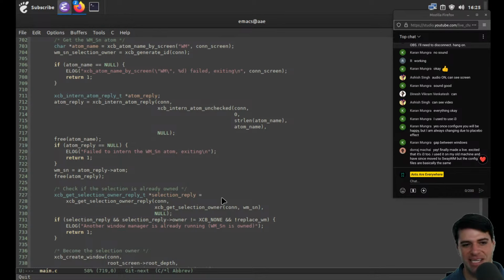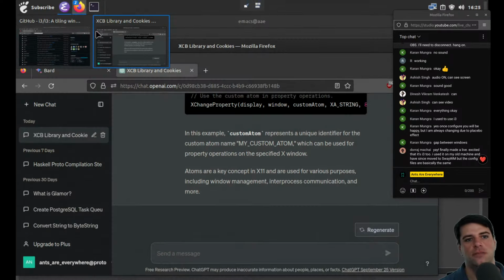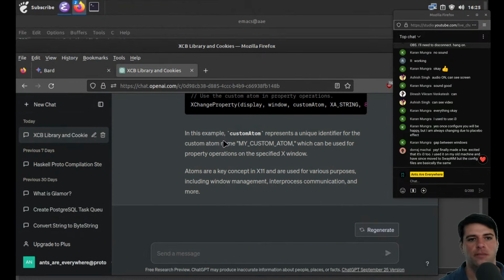It's too bad that C makes you call things like free manually. I wonder if some of this stuff seems like maybe it would be nicer to eventually rewrite it in C++. And maybe Sway is. Actually, let's look that up.